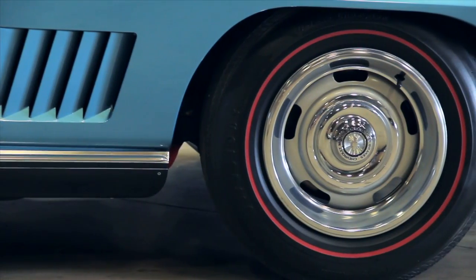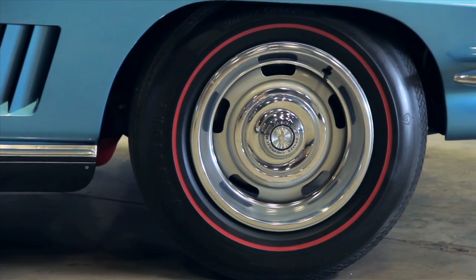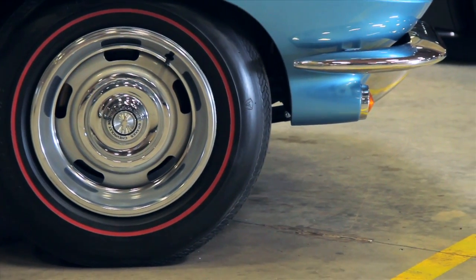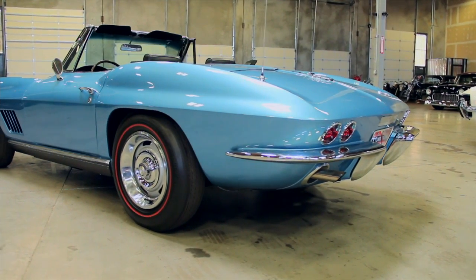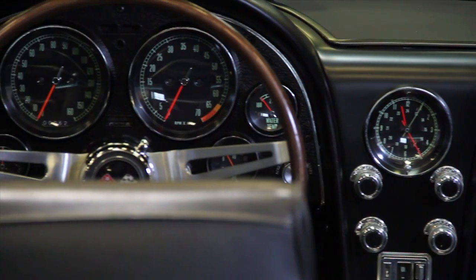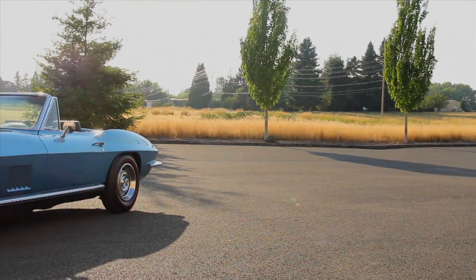These cars ran on 15x7 wheels for 1967, and magazines reported a traction-limited 0 to 60 time in the high 4-second range, with the quarter mile zinging by in 13.6 at 105 miles per hour. The base convertible stickered at $4,200, which was actually about $140 less than a coupe, but the goodies added to this car boosted the bottom line by nearly another grand.